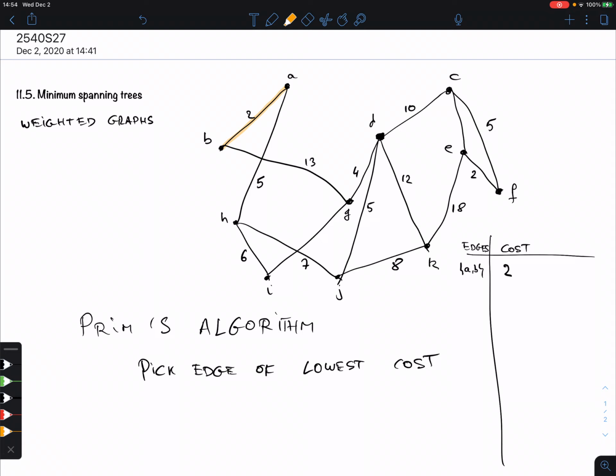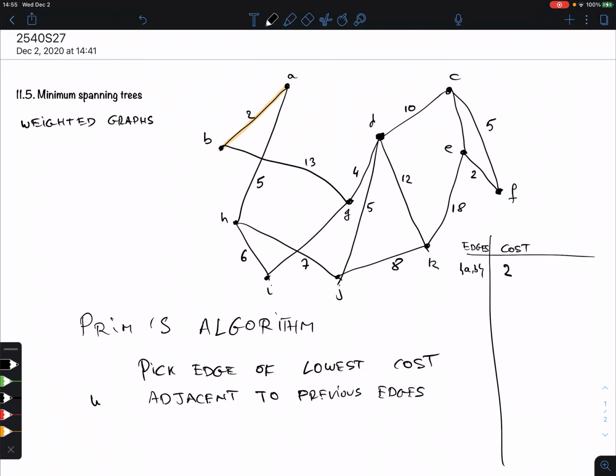So now my next thing to do is pick the edge of lowest cost which is adjacent to previous edges. The first time we just picked one, but now we have to pick the next of lowest cost, which is adjacent to the previous edge.